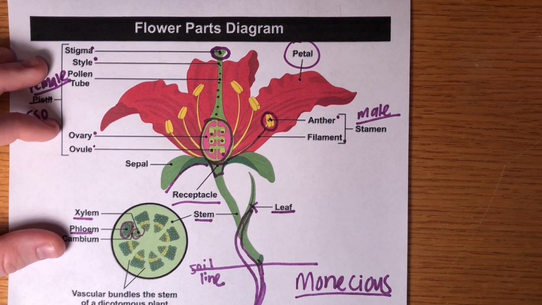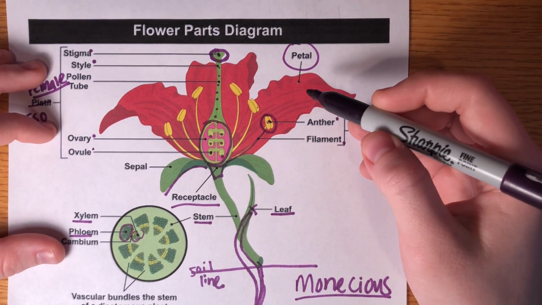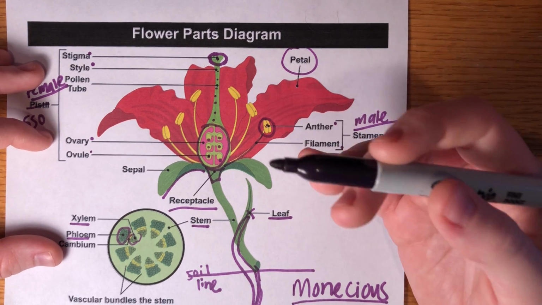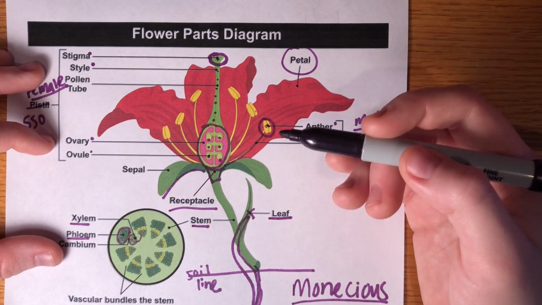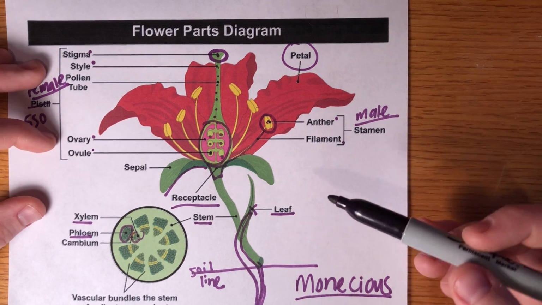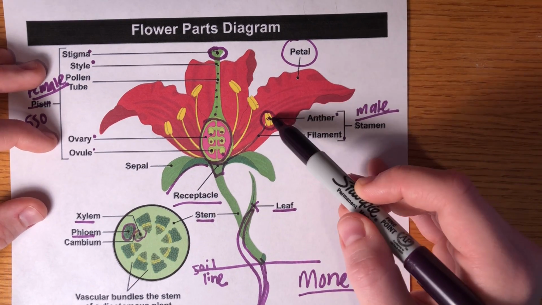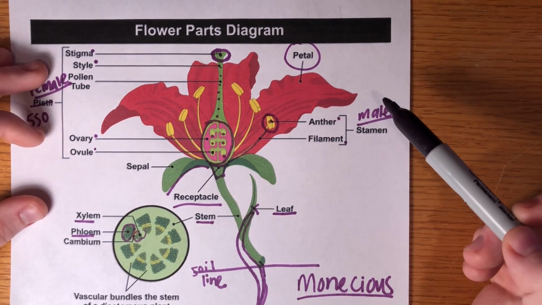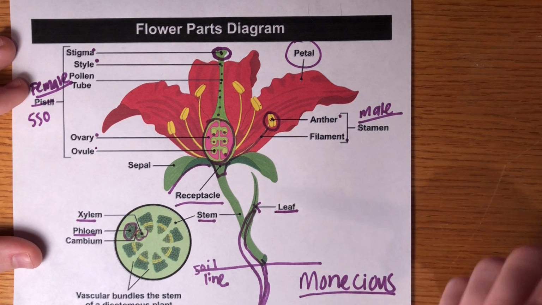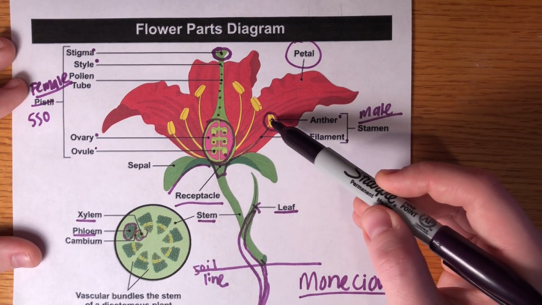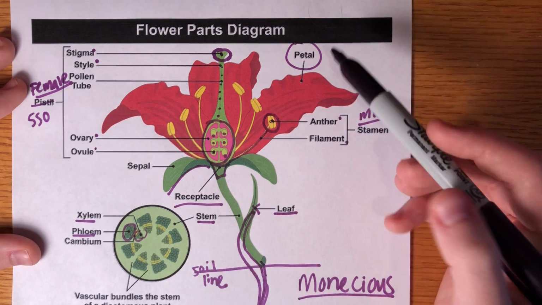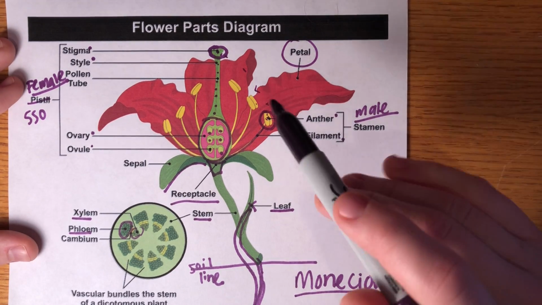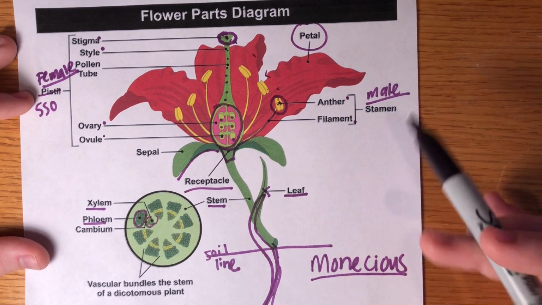And then finally, I said I would get back to the petal. The petals are what give a flower its unique shape, and they're often brightly colored to attract insects and critters, which will aid in the fertilization of ovules through pollination. So like we talked about, that pollen on the anther needs to get to that stigma somehow. So this beautiful red petal will allow different bees, butterflies to want to come, and they'll get on this flower and get all of the pollen on themselves and drag it up here to the stigma. So those are the basic parts of a flower.